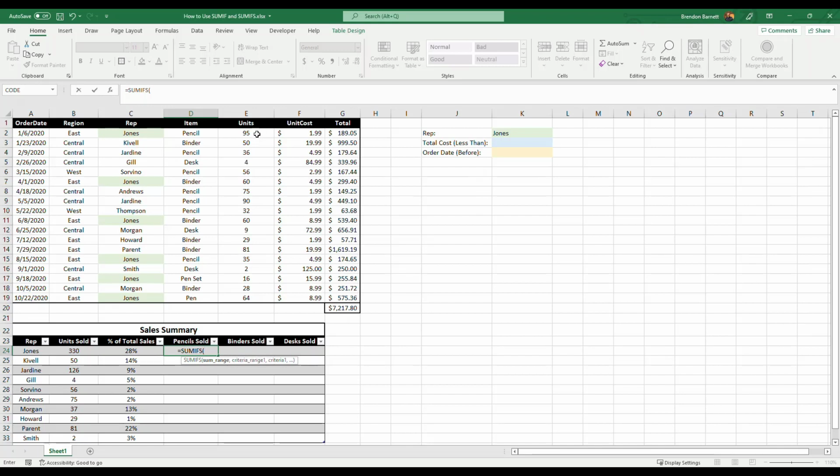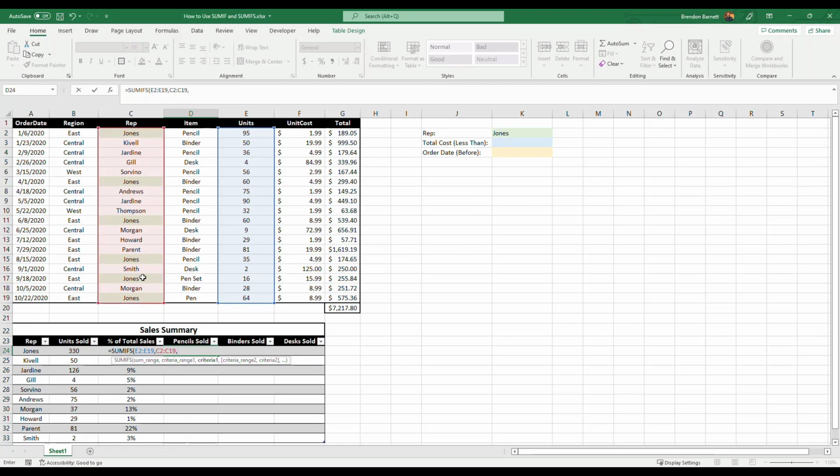So I'm saying I want to sum the number of units that are sold in column E. And now I'll go ahead and enter in my criteria. So my first criteria is I only want to sum the units column if the representative is Jones, and the range for that value will be found in column C.